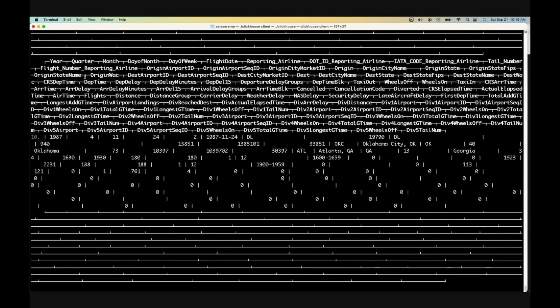Apologies, it doesn't look as great because it's a lot of columns. I think it's 170 columns. Maybe I can pick one column so you can see what it will look like. If I can find an interesting column here, maybe this one.